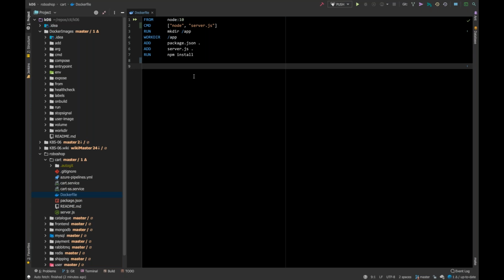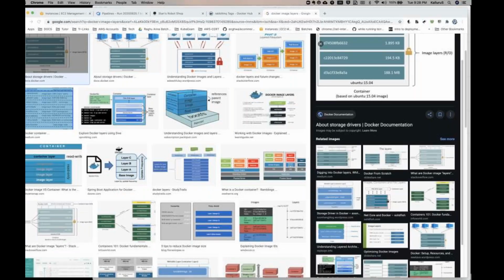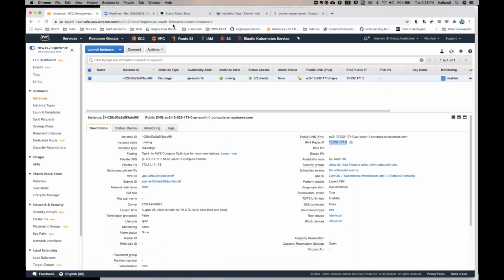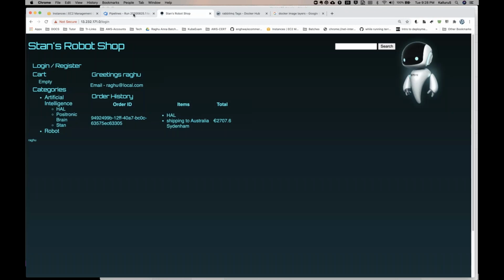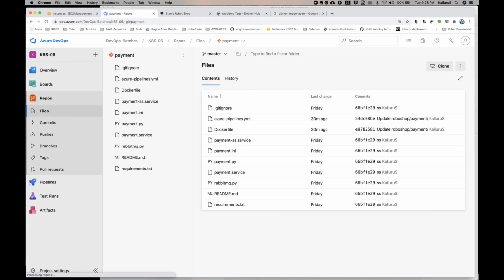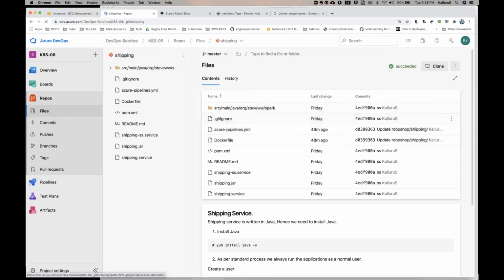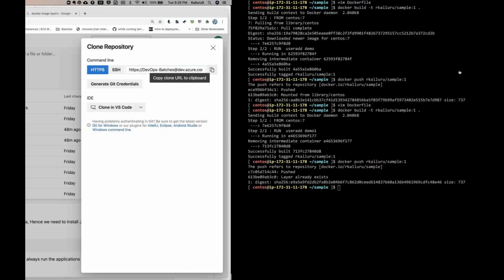Yes, clear. And so one more standardization around the image is you have to think about the size. For an example, I would like to take our example only. Go to the repos, and I would like to say shipping especially. I'll go to the shipping and go to the clone, this one.